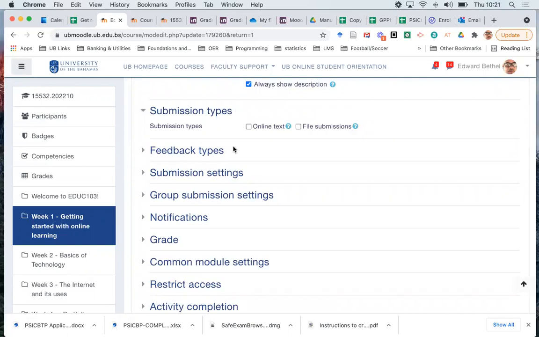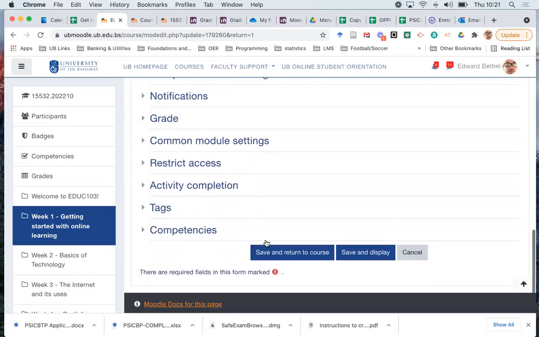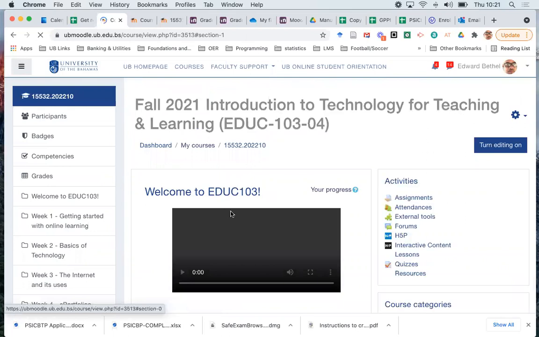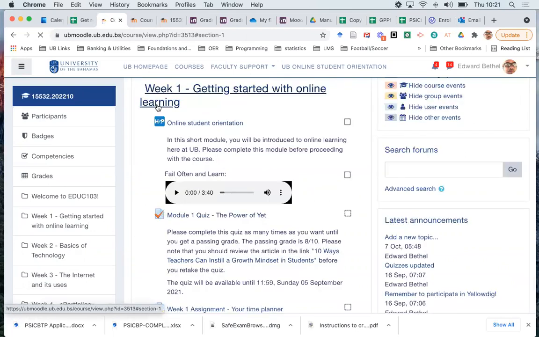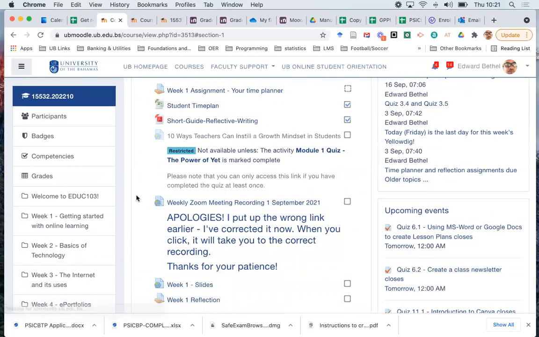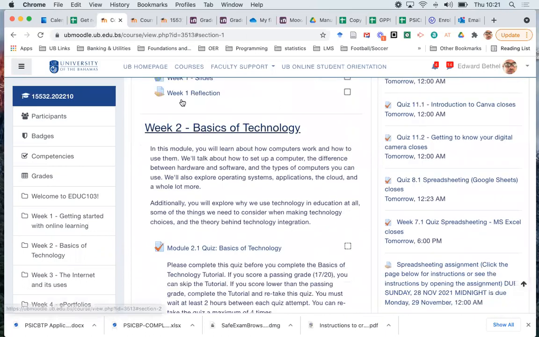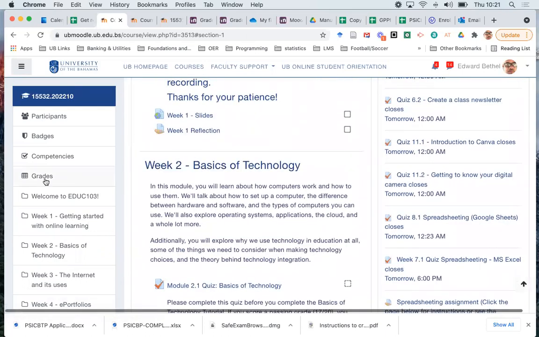That means that even though this assignment appears in my Moodle course as a Moodle task, students are not actually turning this in through Moodle. And therefore, it's appearing in the gradebook because I've given it a grade and it's a task here in Moodle, but students are not actually passing it in Moodle.